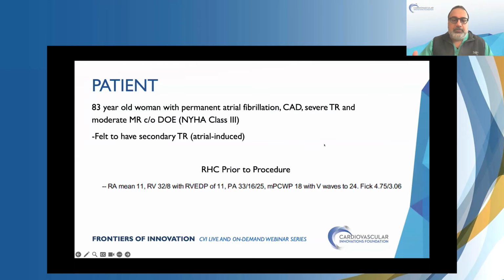So again, this is an older patient with chronic atrial fibrillation and severe TR. So a common theme in patients that were enrolled in the TRILUMINATE clinical trial. This patient actually, interestingly, had at least moderate mitral regurgitation quantitatively. And so there was a lot of debate about, do we treat the mitral first or the tricuspid? We can save that for a different day. But for the most part, the TR was out of proportion to the MR, with mostly right-sided heart failure symptoms. So that's what we treated.